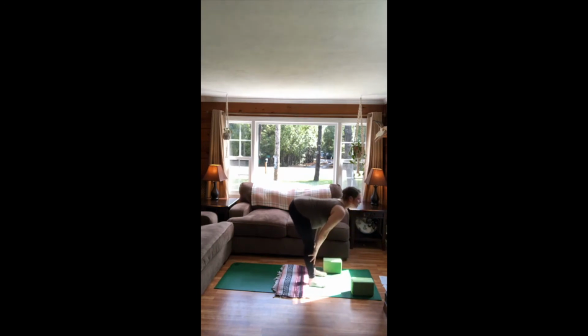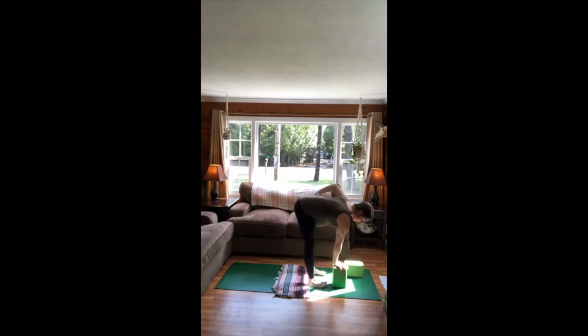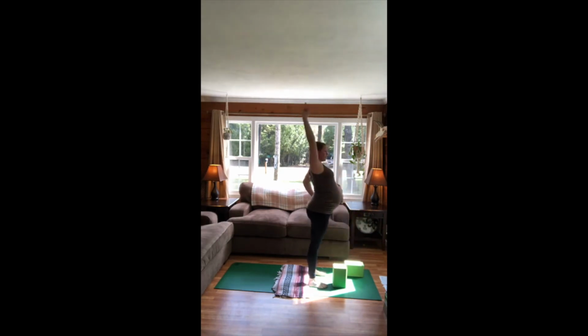Inhale, flat back. Exhale, forward fold. Left hand underneath the face. Right hand comes to the hip. Open your ribs to the right. Inhale as we rise up. Left hand reaches. Exhale, side bend over to the right. Inhale, both hands come to the base of the spine. Lift your chest.